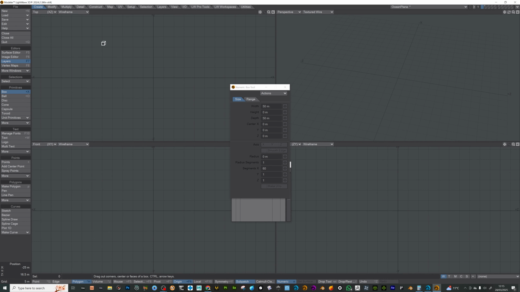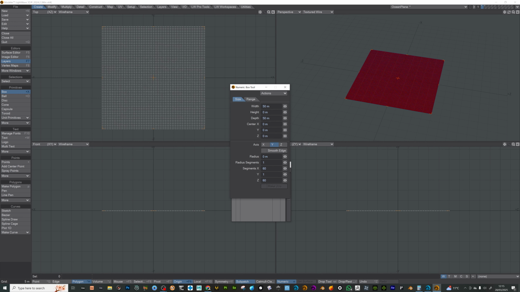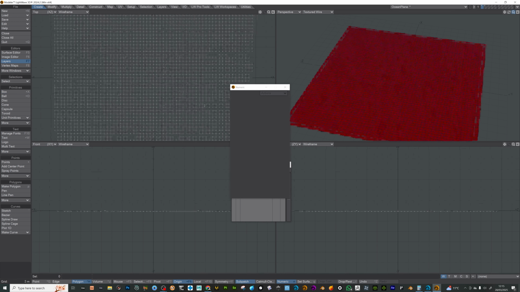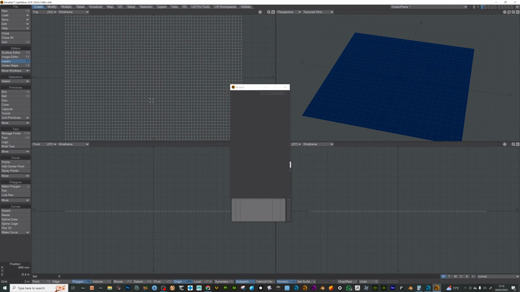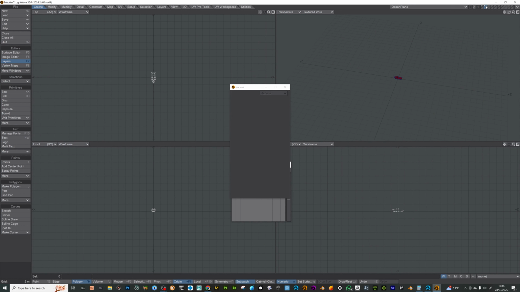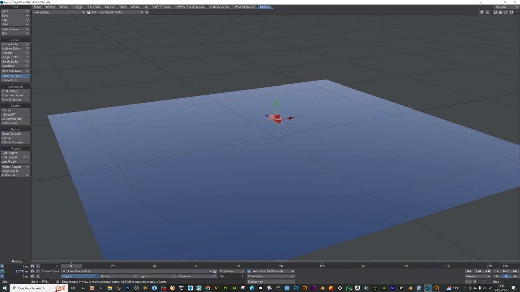So here we are in Modeler. All I'm going to do first is create a plane. I'm going 50 meters by 50 meters, and we'll center that. And then I'm going 60 segments in X and 60 in Z. Okay, so we've just got a nice grid of polygons there. Let's just give that a surface. Save that, and then in another layer I've just made this very crude boat just for demonstration purposes. So I'll get those in layout. We have something like this.